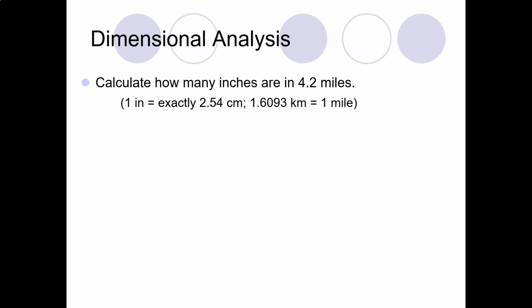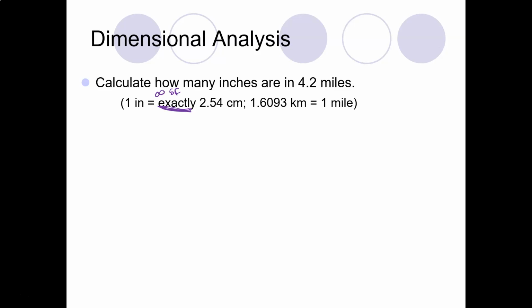So this is the first time we've seen me write the word exactly in a unit factor. That's my way of telling you this has an infinite number of sig figs. Okay, because in other unit factors, that looks like 8. My infinities are horrible. Does that look better? Stands for infinity. Because otherwise you'd look at that and think it has 3 sig figs, but unfortunately, that's not how inches and centimeters work with our unit factor. So when I write the word exactly in there, that's me telling you it has an infinite number of sig figs. In the other one, 1.6093 kilometers equals 1 mile.